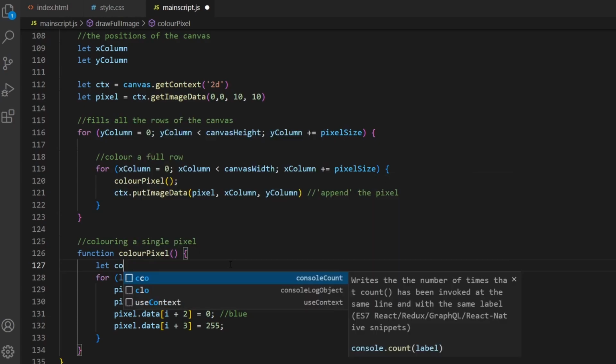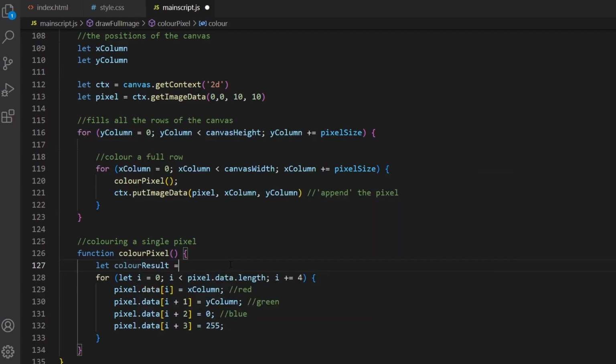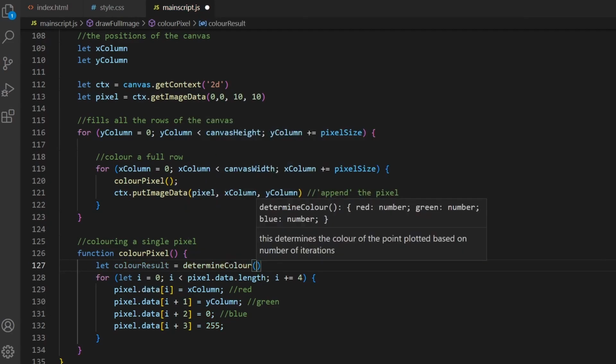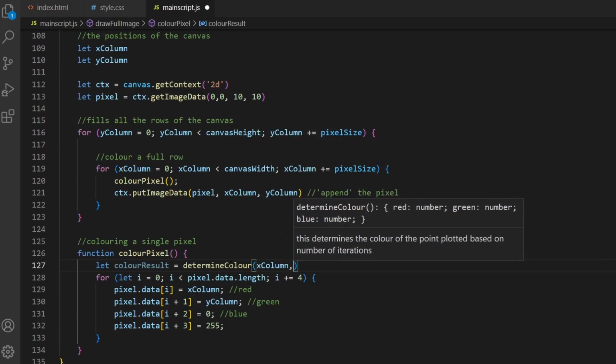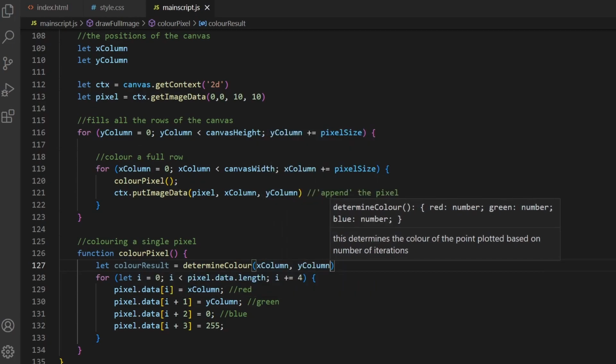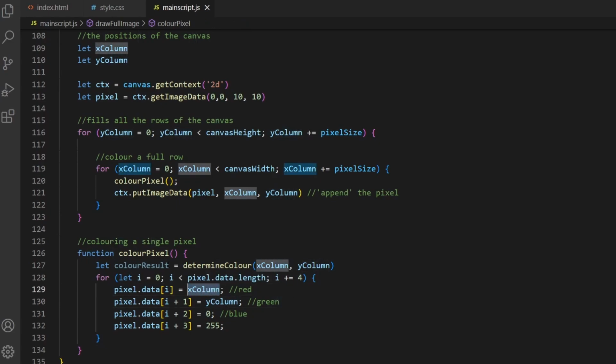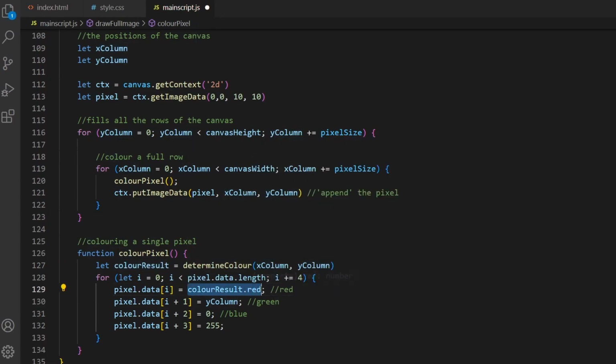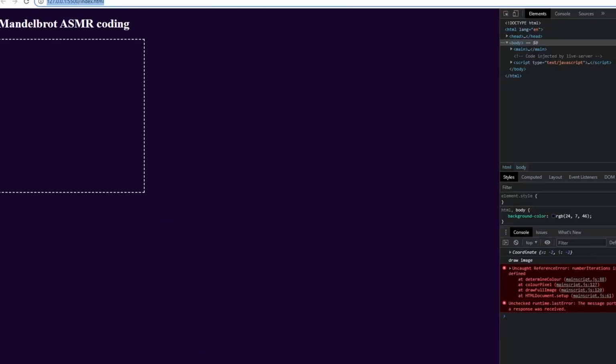I'll declare color result, in which I will pass in determine color, X column and Y column, and I will do color result.x dot red, color result.blue, whatever blue value, green, and then the blue value, in which we don't care, it doesn't matter because we're doing grayscale. And now I should be getting something.